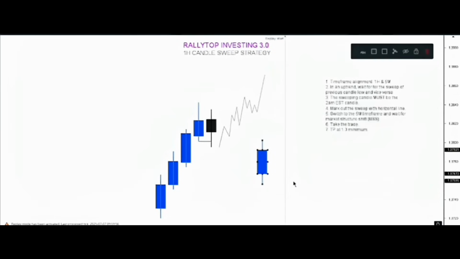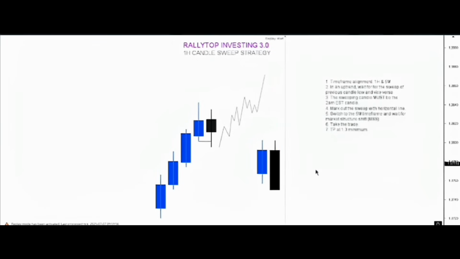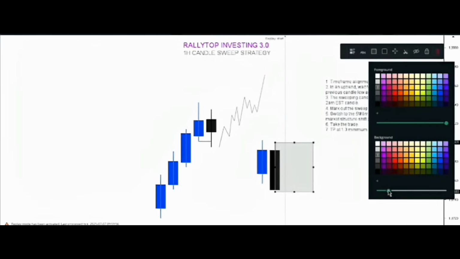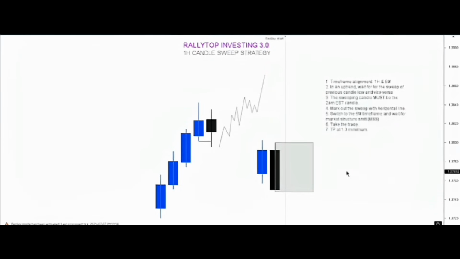So let's assume this candle is here. Then you have the next one. So what I mean by market structure shift is this one. Price has to close below the low of this previous candle, as you can see here. So once you find that market structure shift, this is the candle you will need to mark. So that's the candle you need to mark out. So once you mark out that candle, now you need to take your trade from there.